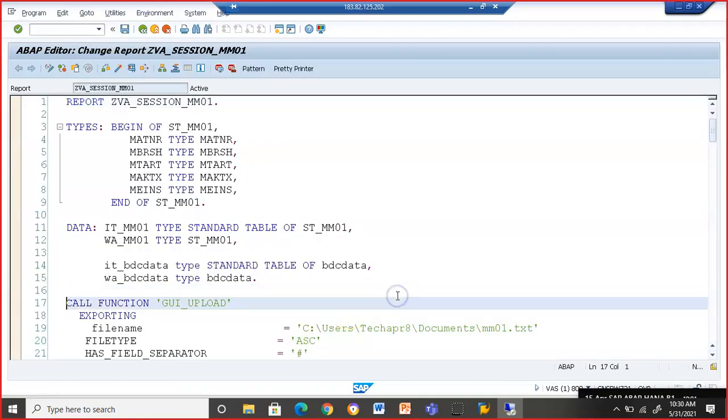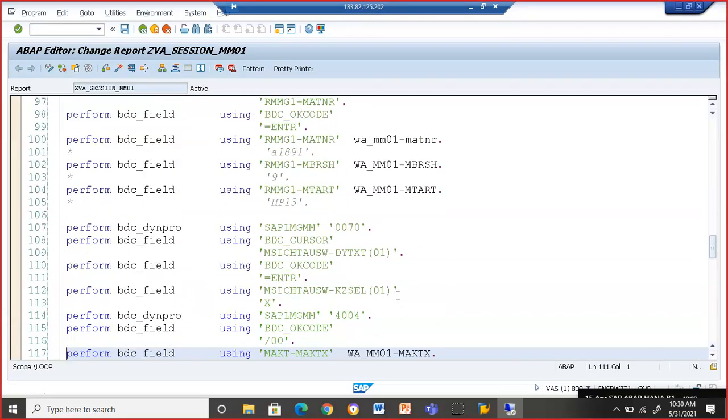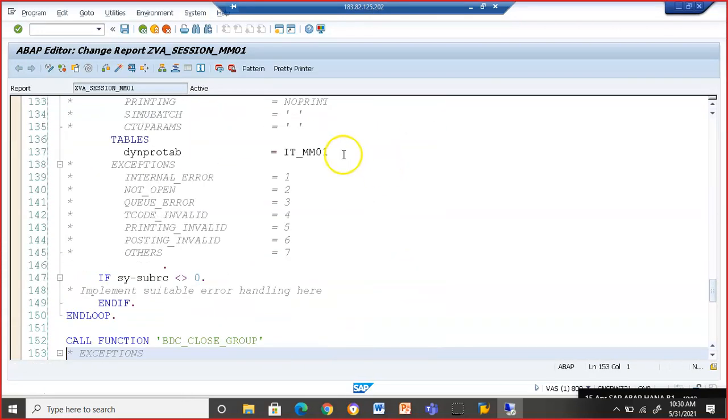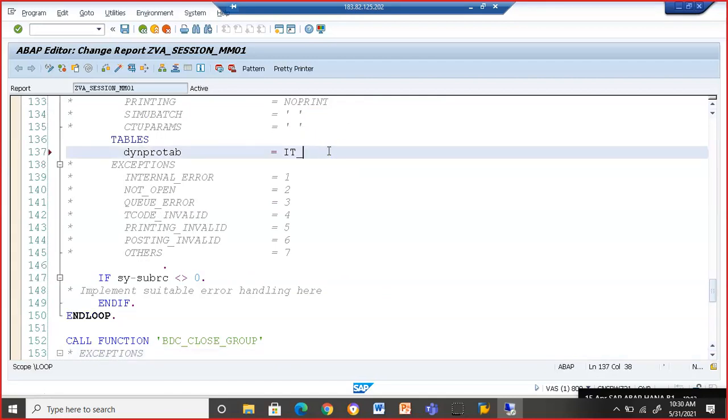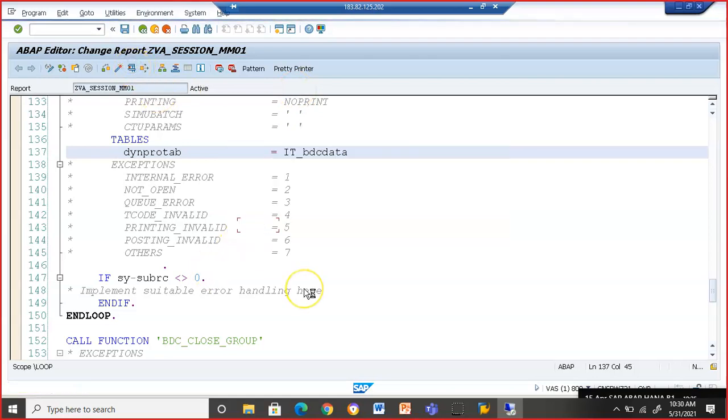So we have to do that now. So we have executed it now.